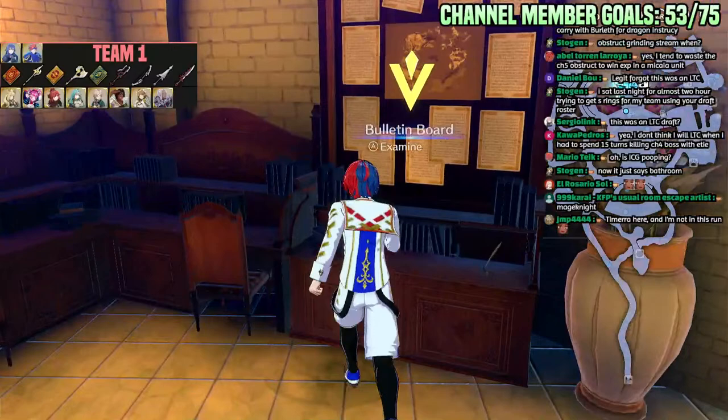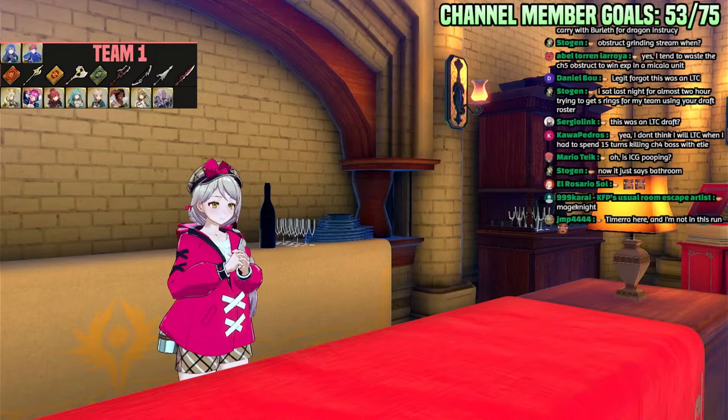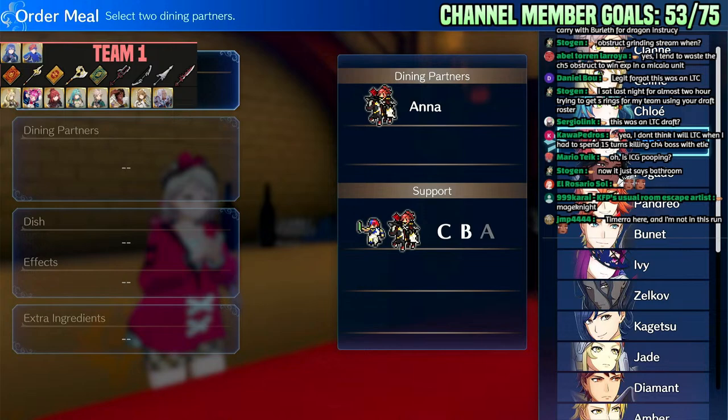Let's do donation. Oh, I need to sell some stuff. I can cook really quick. I'm so happy you came! Alright, let's do Anna Clanna. No Clanna Anna support, huh?